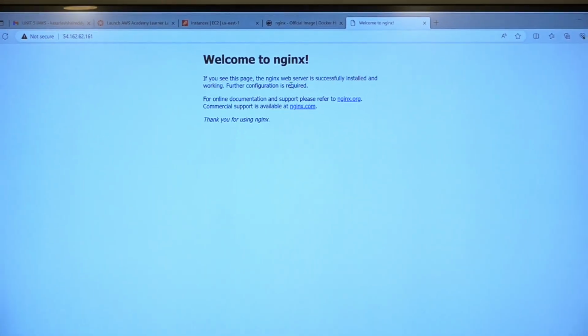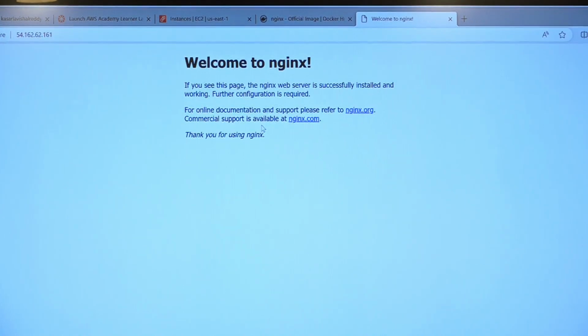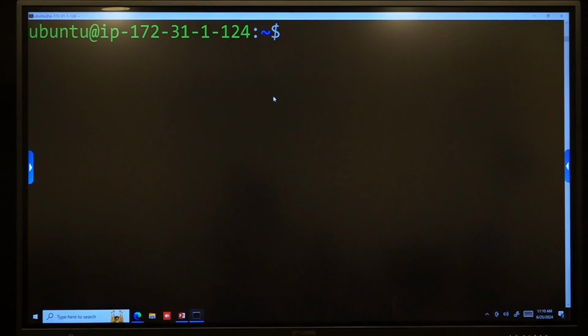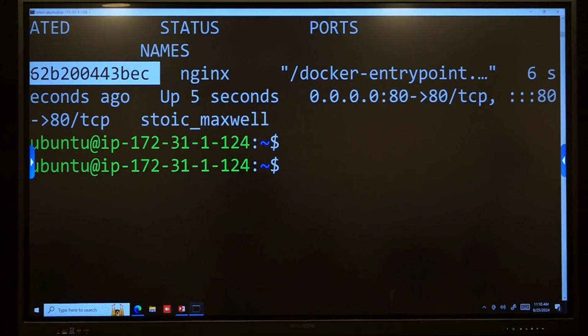This is a web page which is there in our Nginx server. Let us change this a little bit. In order to do that, I need the Docker container ID.